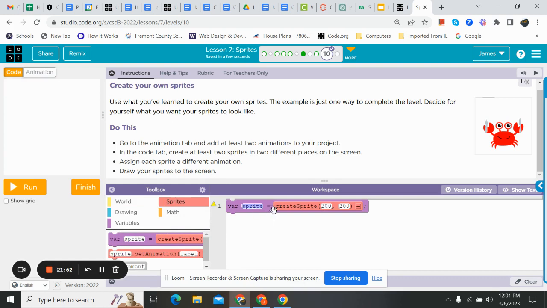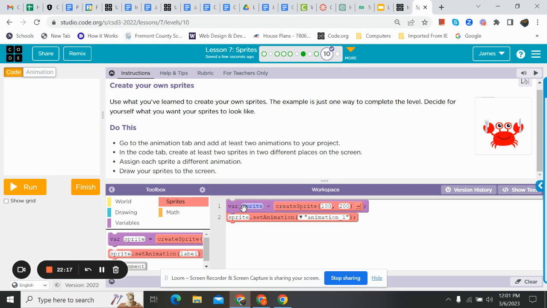Now here's the trick. When I create a sprite, it automatically puts it at 200, 200, which is right in the center. And it says, do not put these in the same place. So I change that, 100, 200. And I'm going to give it an animation. Now, here's the thing. I can't name both of them sprite because then it doesn't work right.